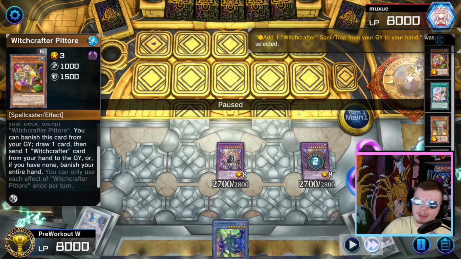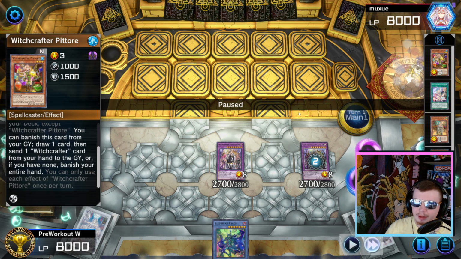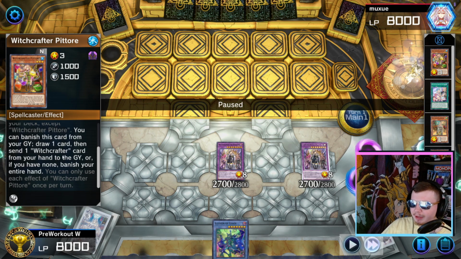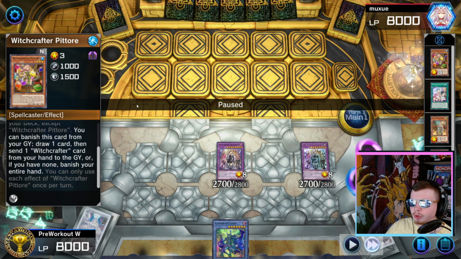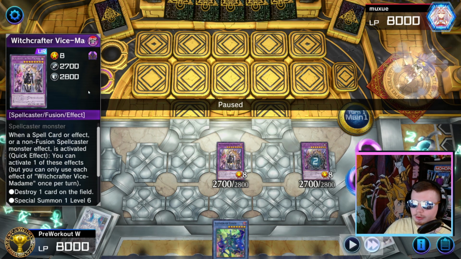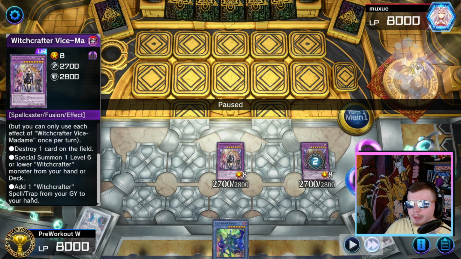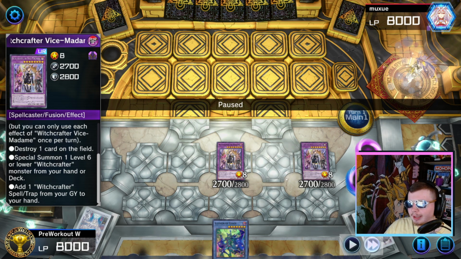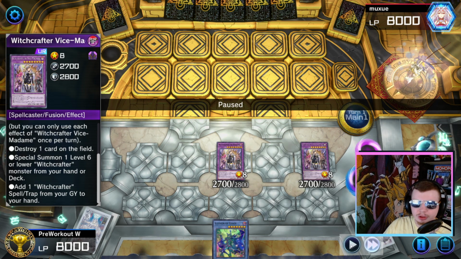Pitore's effect, okay, this is actually just such a big brain play. I need to explain this because you guys could never fathom. So basically, Pitore's effect draws a card from your deck, and if you don't have a Witchcrafter to discard after, it's going to banish your whole hand. But look what we can do here. We can actually chain Vice Madame to grab a Witchcrafter spell/trap from our grave to our hand. That way we are guaranteed to have something to discard for our draw. So it's like a free draw after that.